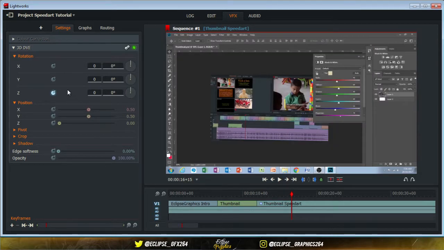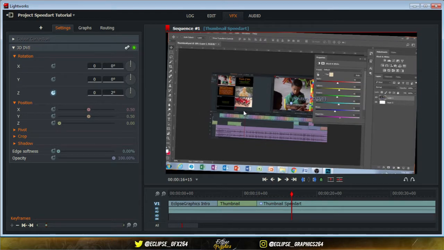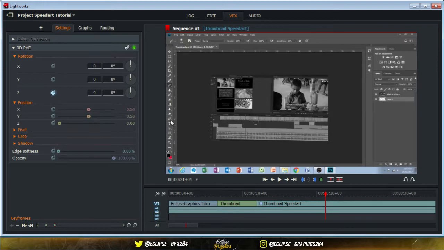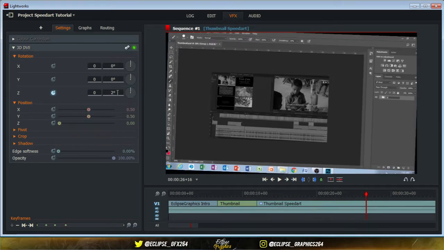And this is where we'll add our first keyframe, just by simply changing the rotation to 2 degrees. And this will rotate it just slightly. And then we'll add our next keyframe, which will be at 21 seconds, another 5 seconds along. And this one will be back to 0 degrees. And then once again, we'll keep going up every 5 seconds, changing it to 2 degrees. 2 degrees, in my opinion, is the best rotation, because if it's rotating all around the screen, it doesn't look that professional. Just a slight rotation makes it look good.